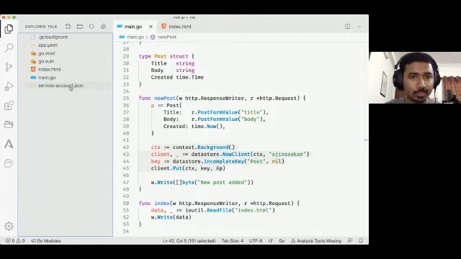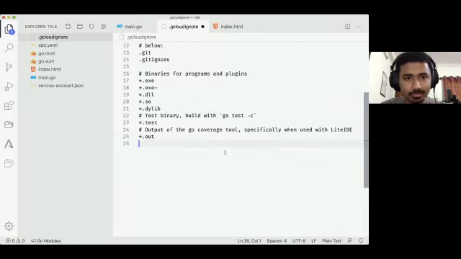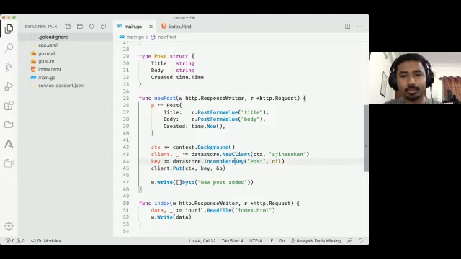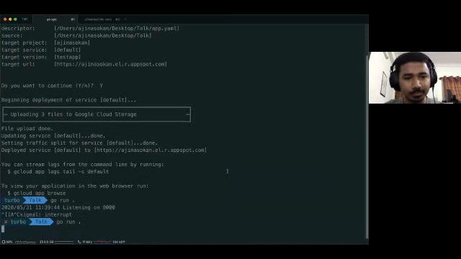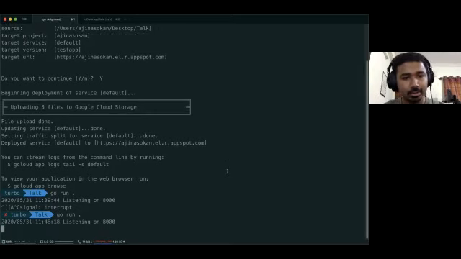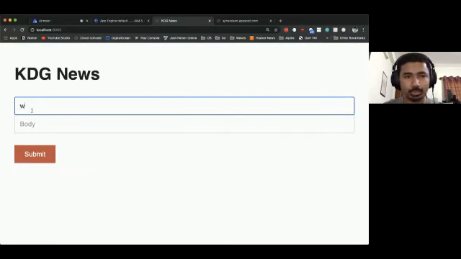So we shouldn't be pushing our password to the source code. That's why we have this gcloud ignore file. Here, whatever you add will not be pushed to Google Cloud. This is like git ignore. If you have used git, this is just like git ignore. So we will just exclude this file from going to Google Cloud Storage. So now we must be able to access it. We have authentication in place, we have everything in place. So let's run this on 8000. Go to our home page. Let's type something.